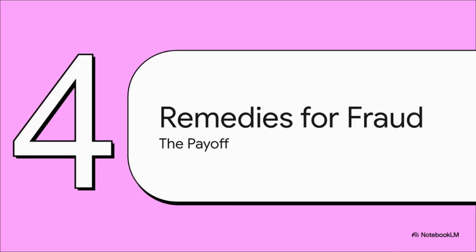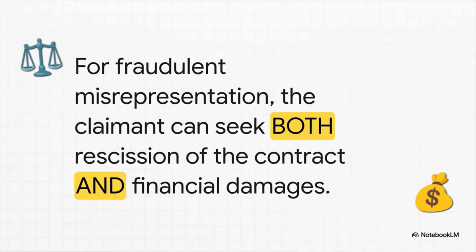So, let's say a claimant manages to prove all the elements. They've jumped through all the hoops. What happens next? Well, this is where we see the real teeth of this claim, in the powerful remedies the law offers up. This is absolutely critical. You see, for the other types of misrepresentation, the claimant might have to choose their remedy. But for fraud, the law says the wronged party gets the best of both worlds. They can unwind the contract completely and get financial compensation for their losses.